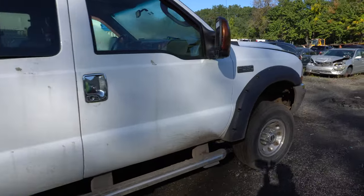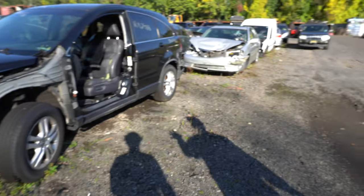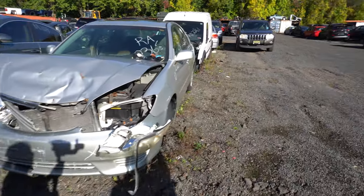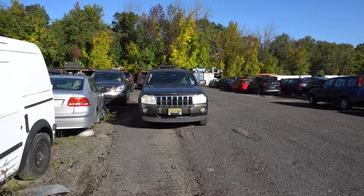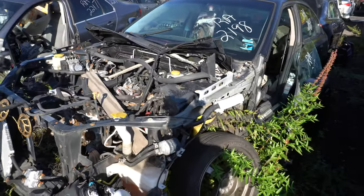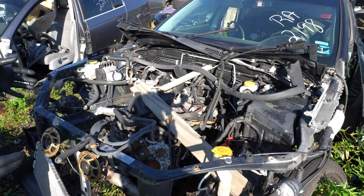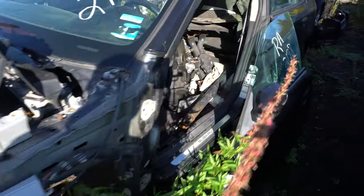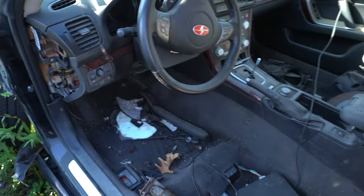Here we see an F-350. A lot of auto wreckers like cars that come in where they haven't had damage to the front. Behind it we have a Honda CR-V, a Toyota Camry — very common cars. Over here we see an old Jeep. These are the cars that a lot of these auto wreckers love to see because they can part them out opposed to just scrapping them. We also have an old Honda Civic that's been really decimated — the engine is left over but the battery is gone, the wiring harness, the alternator is gone, the radiator is left, but the bumper, the hood are obviously sold. These are items that were probably sold because they were just old cars that didn't get in accidents.